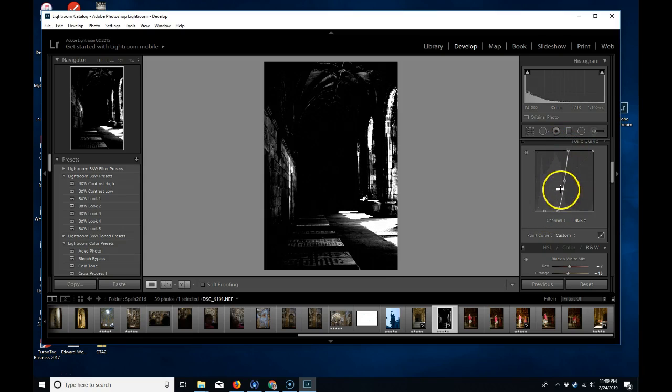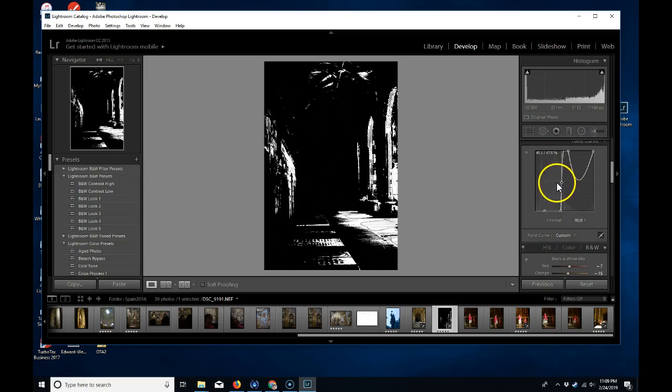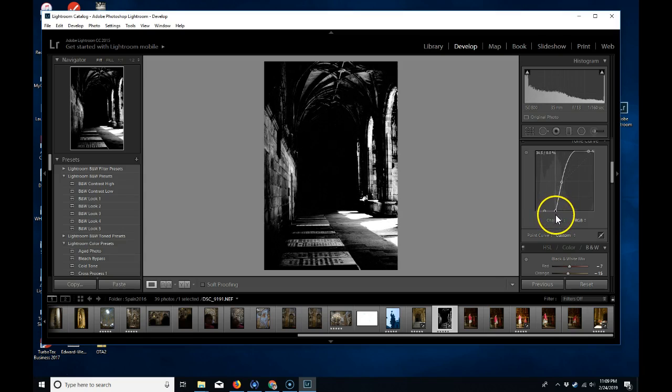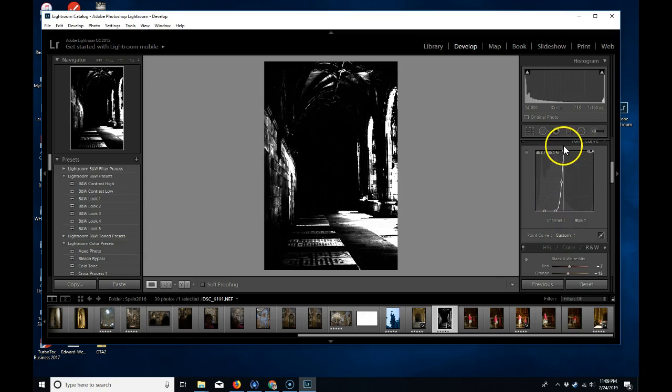But essentially what I'm doing is dragging the left hand side of this all the way down and the right hand side all the way up, and I'm going to drag this over a little bit to sort of play with creating the highest contrast image that I can.